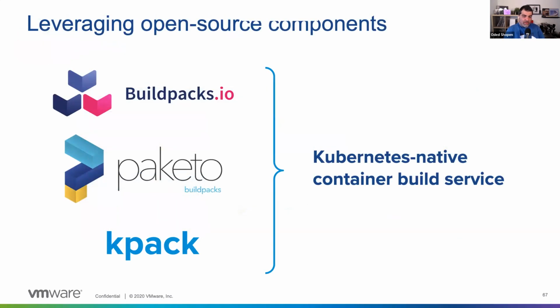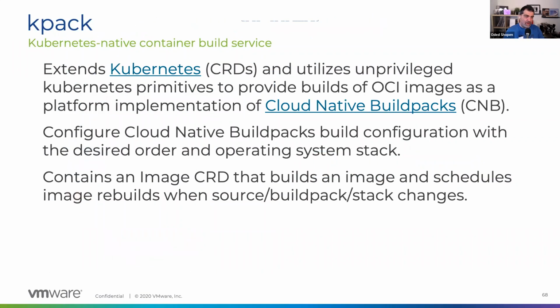So kpack tries to take a Kubernetes way to build container images at scale. And it uses Buildpacks and Paketo behind the scenes. But the whole point of kpack is really to be this Kubernetes-based runtime to build images for multiple teams in an organization, right? The way it does it, it extends Kubernetes with custom resource definitions. And behind the scenes, when a command is issued, it launches a pod. So now the container does not run on my machine. It runs in a remote Kubernetes cluster.